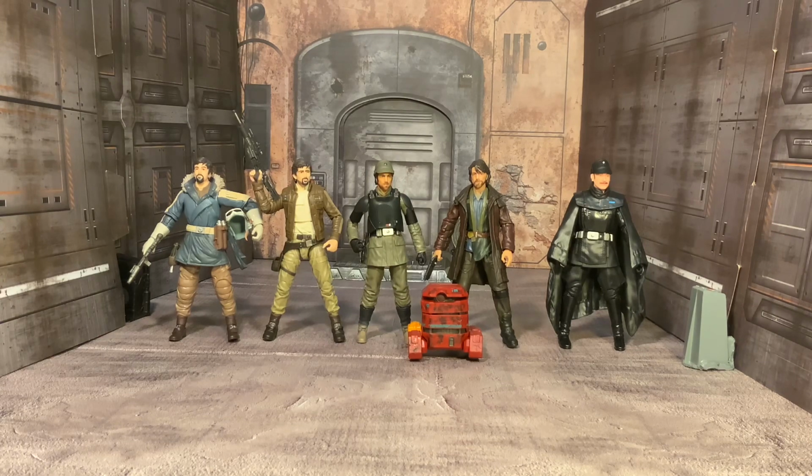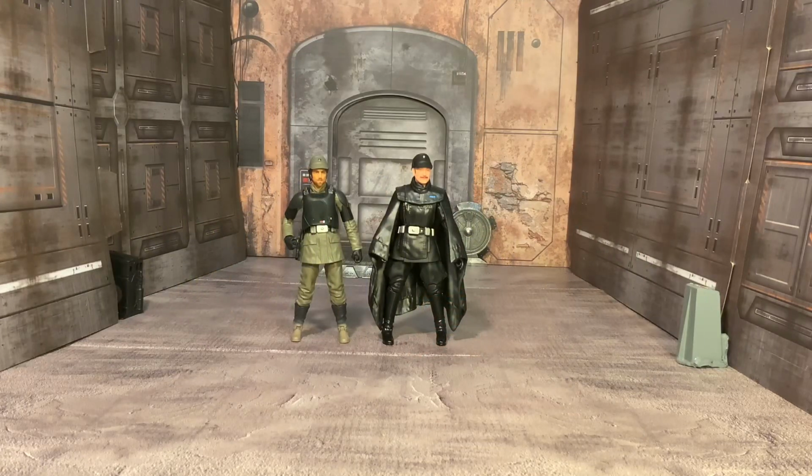So again, this is a look at all of the Andor figures that I have in my collection, 6-inch Black Series line. Very cool. Glad to add this additional Aldhani figure to my collection to go along with the other Andor figures that I have. I think they're very, very impressive, specifically the last two Andor figures that we received from the series. I just think the look is absolutely awesome. Diego Luna, so some really, really cool stuff with your Cassian Andor figures, guys. Really, really nice stuff. All right, you guys, so we're going to get our figures in a really cool diorama, so please do stay tuned.